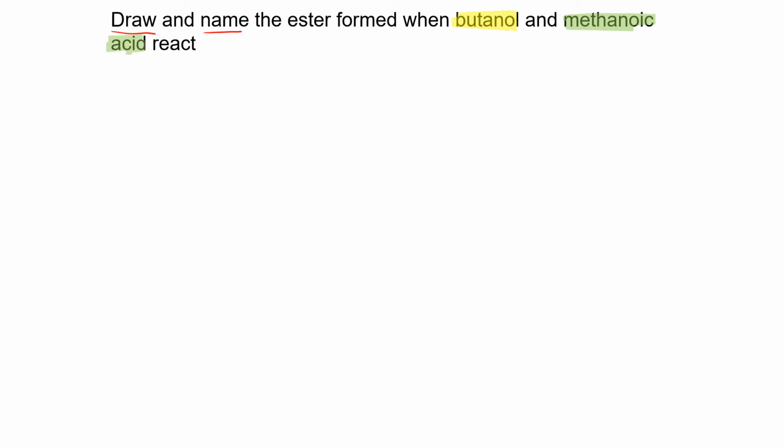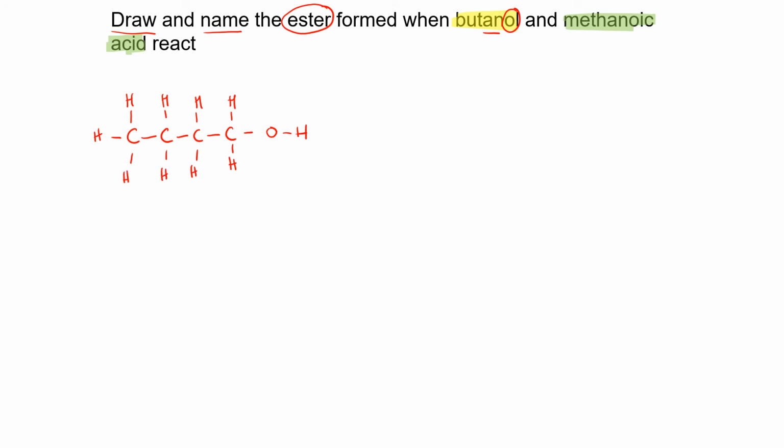When we're approaching this, the first thing we need to do if we're looking for the ester is draw out the alcohol and the carboxylic acid. So butanol: but means 4, so 1, 2, 3, 4. It's butanol, so all of these carbons are joined with single bonds. And then the ol means that we have an alcohol, so that is an OH group. So we've done all parts of the name. I've then got to put 4 bonds around every carbon and add hydrogens onto the end there. And that gives us butanol.